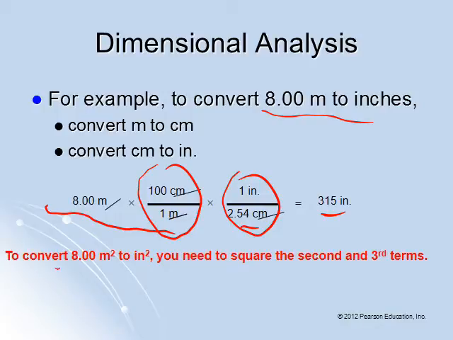Now in order to convert from meter cubed to inch cubed, or meter squared to inch squared, we need to do a little bit more math. Especially when you square it, conversion values need to be squared too. Cube it, conversion value needs to be cubed. And I'm going to do a number of problems to show you that.